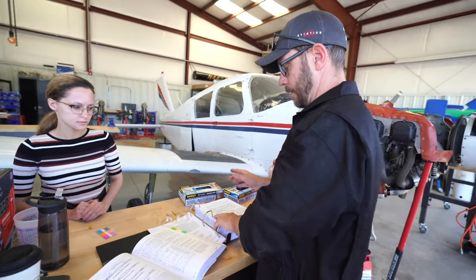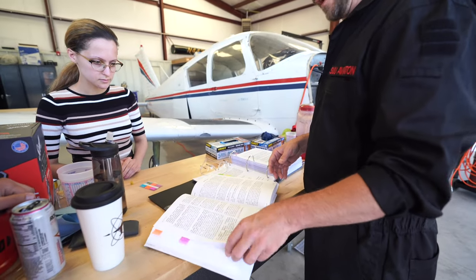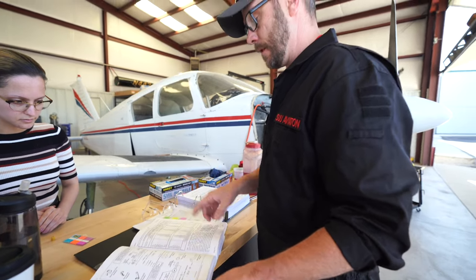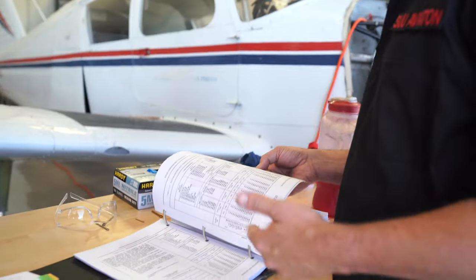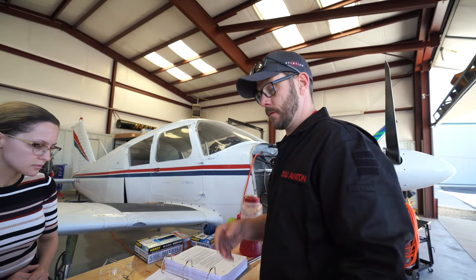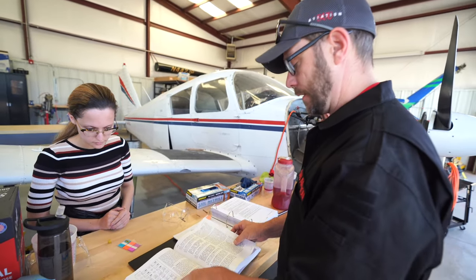If this is spelled out in the aircraft manual or the service manual, you have to follow the service manual. But if it's not in there, you are allowed to use this guide. So you've got torque specifications or recommended torque values, but you can't use this because you've got one in the service manual, right there. So you have to use the service manual first. But if this aircraft didn't have it, then you can absolutely follow this guide. Recommended torque values for aircraft. Bolt identification. So bolt head identification.